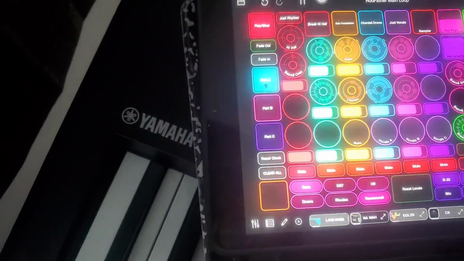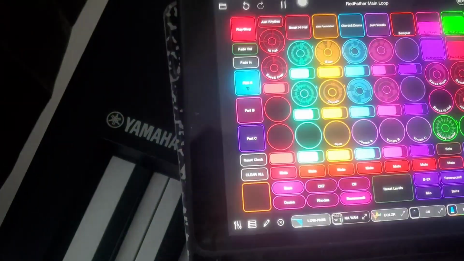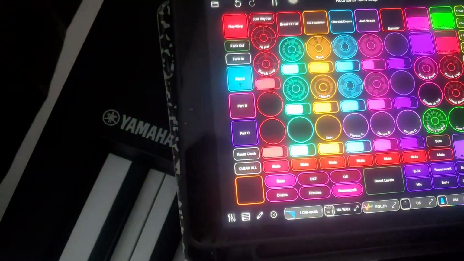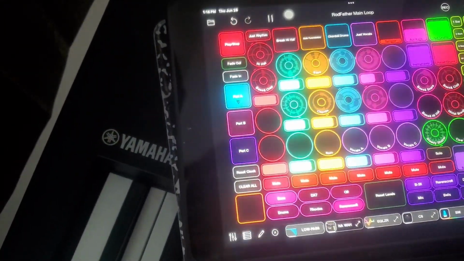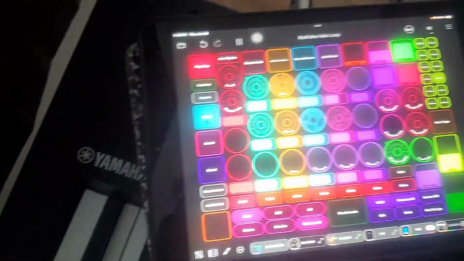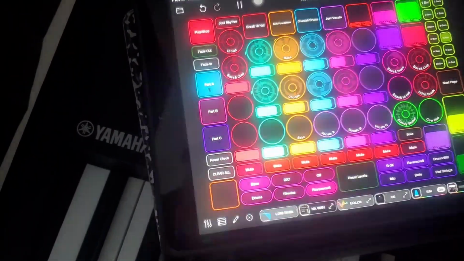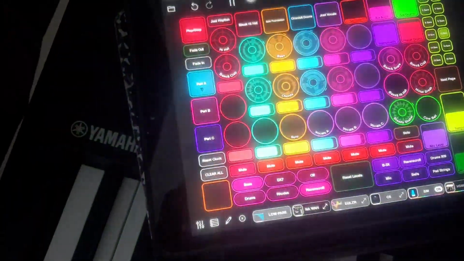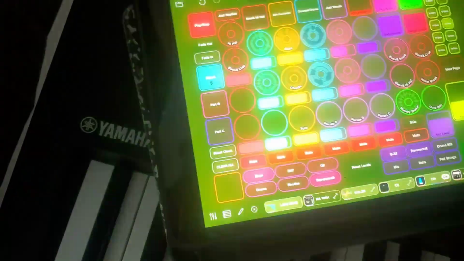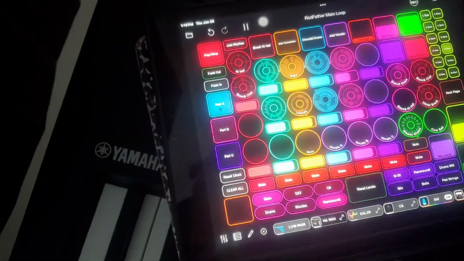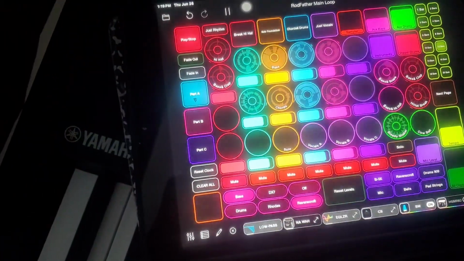Right here, I got a slider for my tempo. I can slide right there with the tempo. This brings the clips level down. These are just the clips. It's not a master volume or nothing like this. For the clips, so like if the clips are a little loud and I need my mic to stand out some way, that's what that's for right there. So yeah, that's pretty much the first page. Like I said, this was mainly for the looping, but I did want to access my instruments from this.